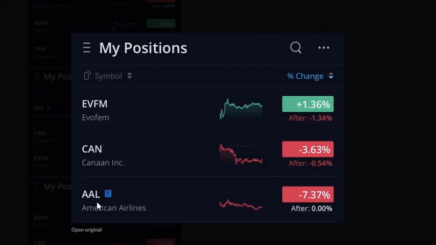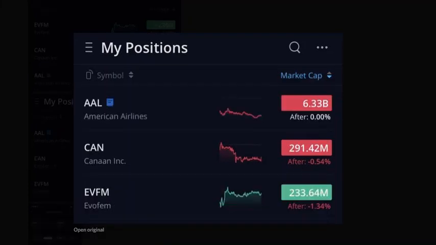And really quickly, if you see this little blue icon next to any of your stocks, it means that there's news for your stock. So you can click that and see what the news is. Now, if you click it again, you'll now see the market cap. And this button right here, if you click it, can show you from highest to lowest or from lowest to highest. So it would just switch it around. It's not a big deal when you only have 3 stocks, but if you have a bunch of stocks, you want to see which one is your highest price stock or your highest market cap or your highest percent change. You just click this guy right here and it will either do it from top to low or from low to high. And so this is your market cap.